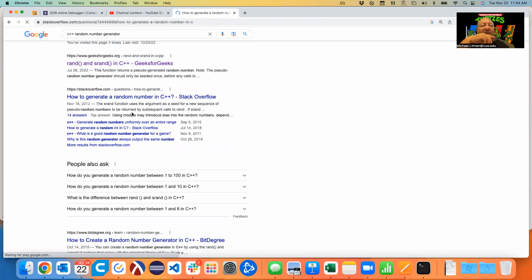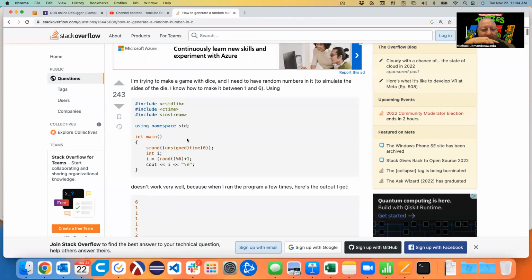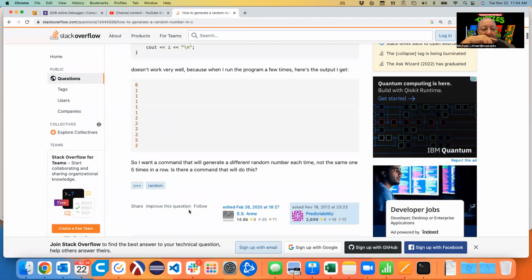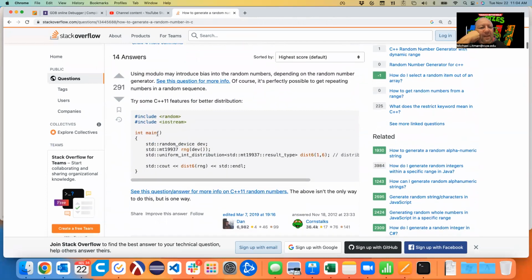Let's see, there's got to be a more up-to-date random. Well, he's using the old C library. There has to be a C++ version. Yeah, include random. So this is giving a random range.